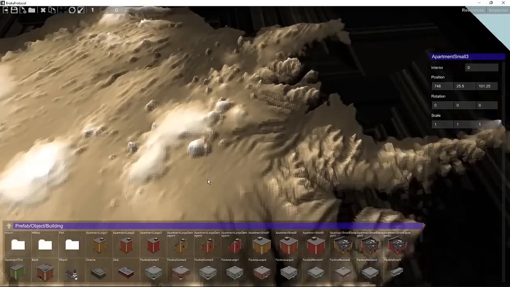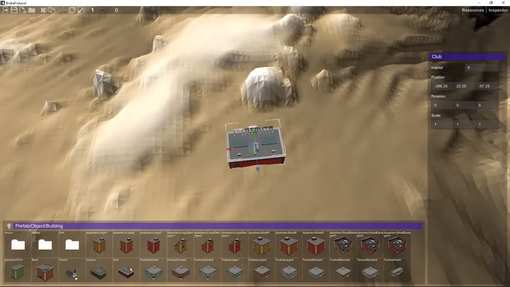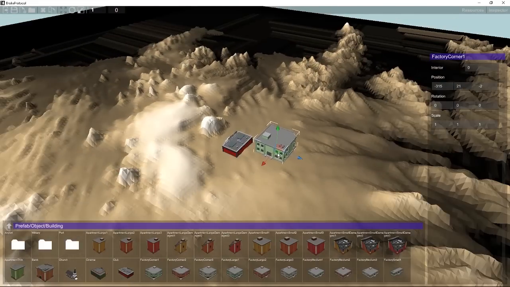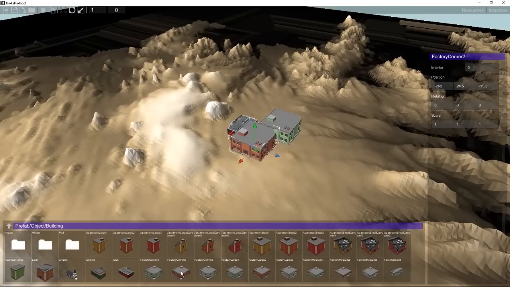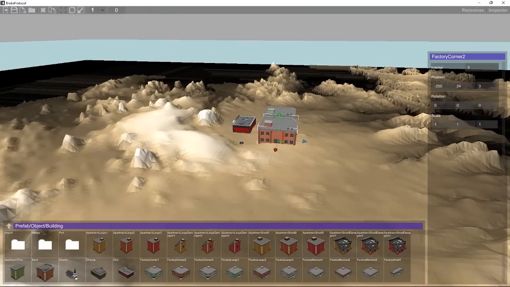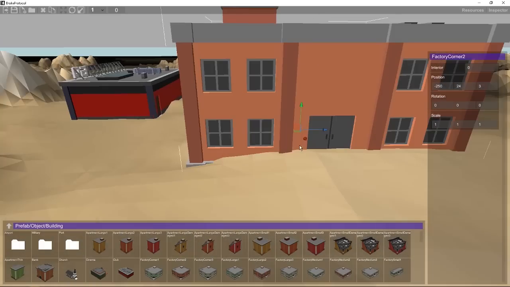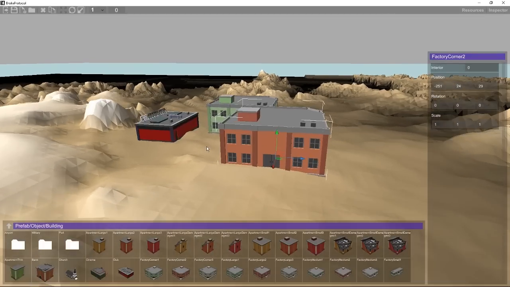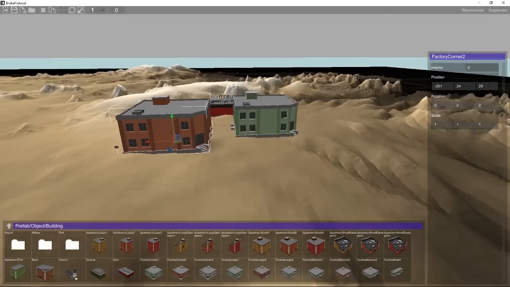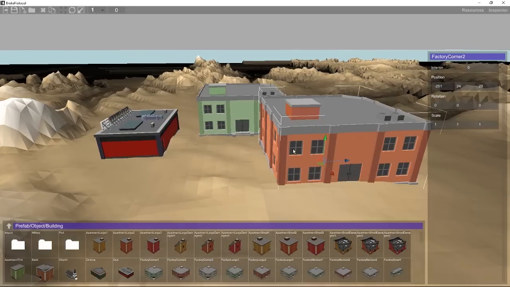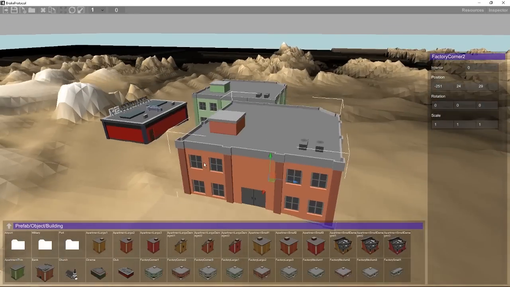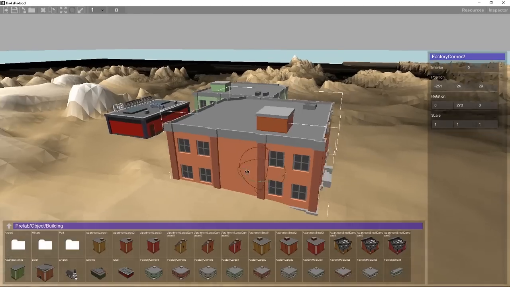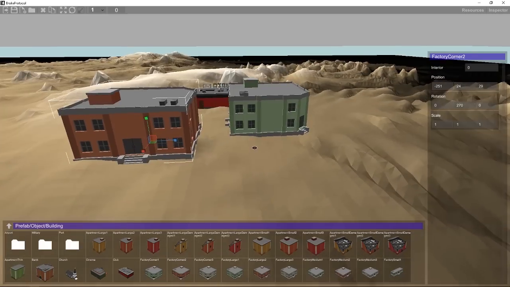Again, controls are pretty much same as Unity. Ooh, I got some overlap. It should automatically place onto the terrain. If you have some problems here, you can translate with the move tool, which is W, keyboard shortcut. If you want to rotate, it's the E key. Okay, and just drag the handles. And scale is the R key.